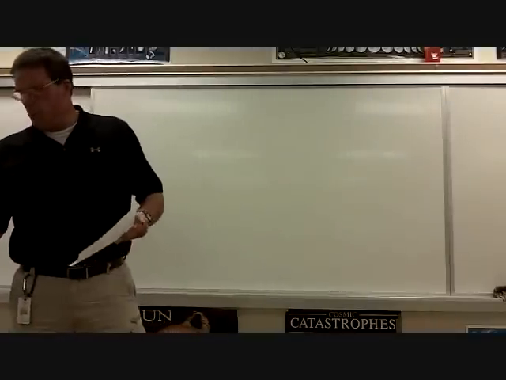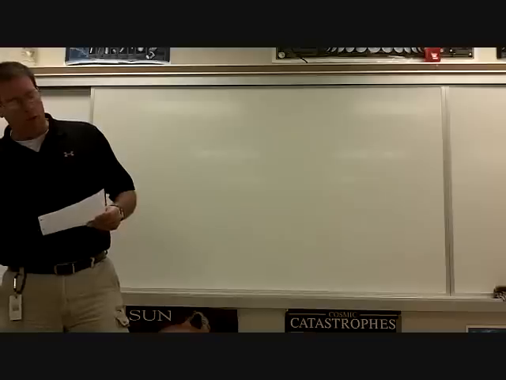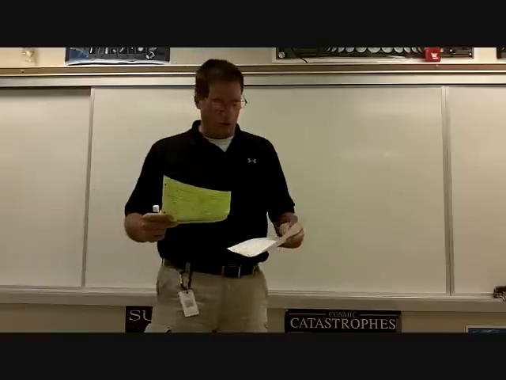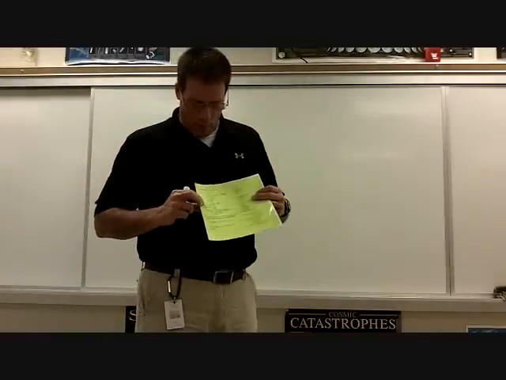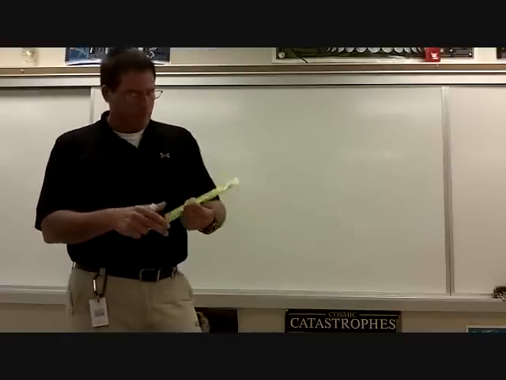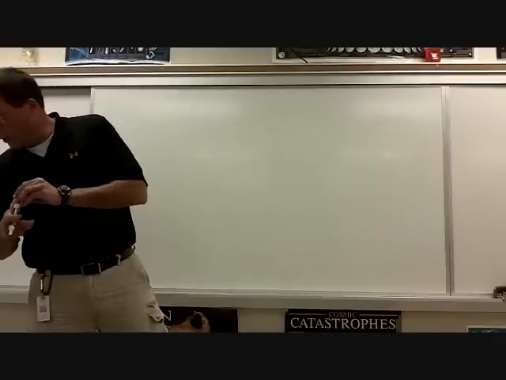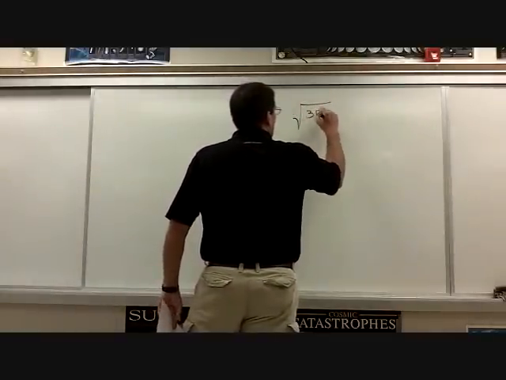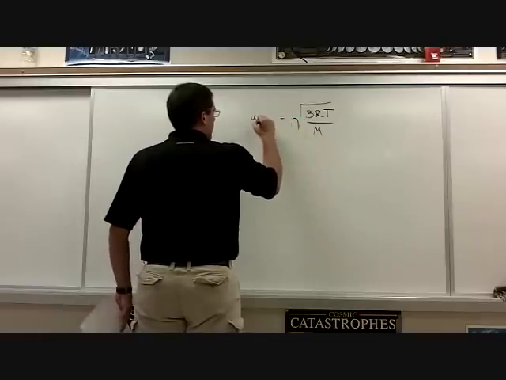I don't think you guys, or I hope you didn't, do this in general chem. Shouldn't have. This is root mean square velocity, and the equation for this is located right above. We won't ever do the KE per molecule, but we'll do the KE per mole. That's what we just worked on a moment ago. The equation that we'll use is the square root of 3RT over the big M. That is our root mean square.